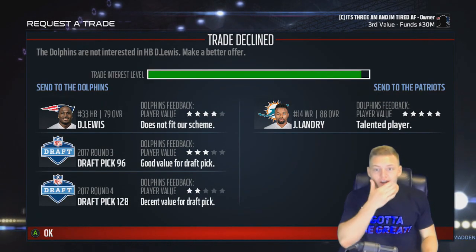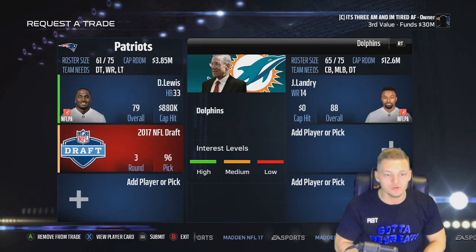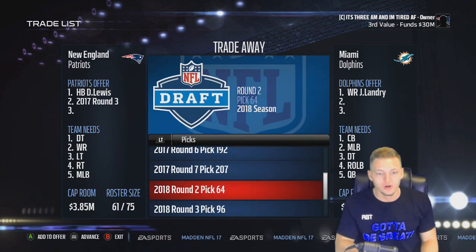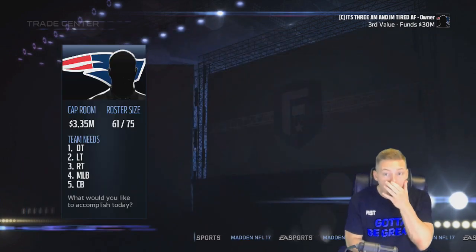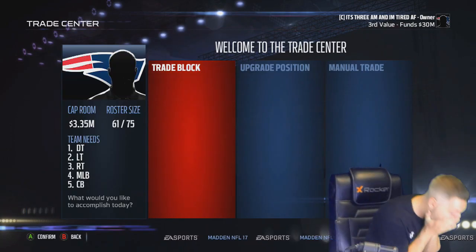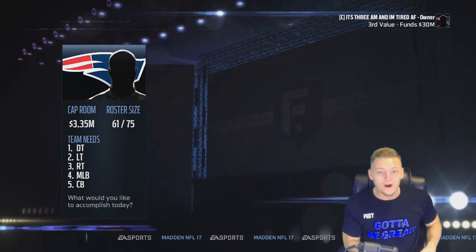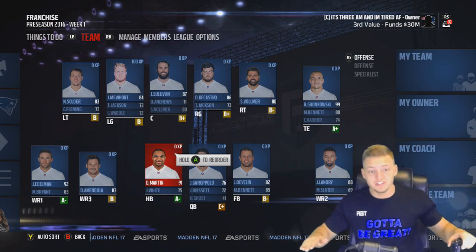Oh my God. That is so freaking close. No. Dolphins. Dear God, Dolphins. No. This is working. No way. No. Jarvis Landry is a Patriot. What even is this rebuild? So I'm done with the team there, guys.